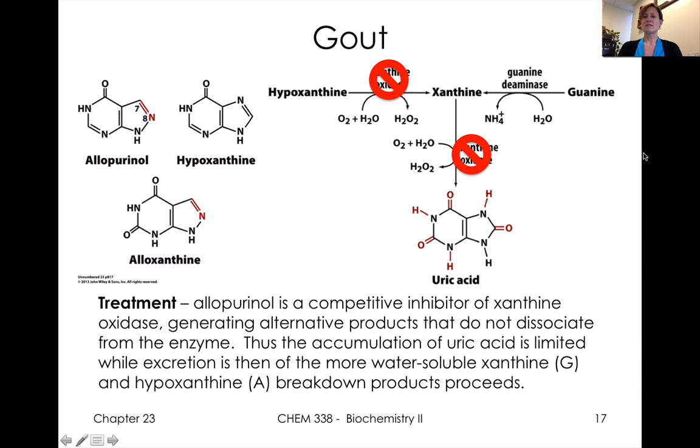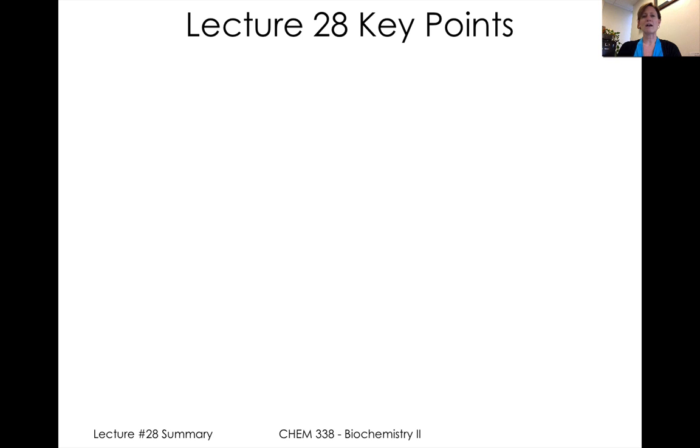But a lot of medicines work to inhibit the production of uric acid. If you don't produce uric acid, it doesn't matter if you're not able to excrete it. What actually happens is you open up other channels for metabolizing this xanthine intermediate into more hydrophilic substances that are more easily excreted. Okay, so we'll talk a little bit about that.